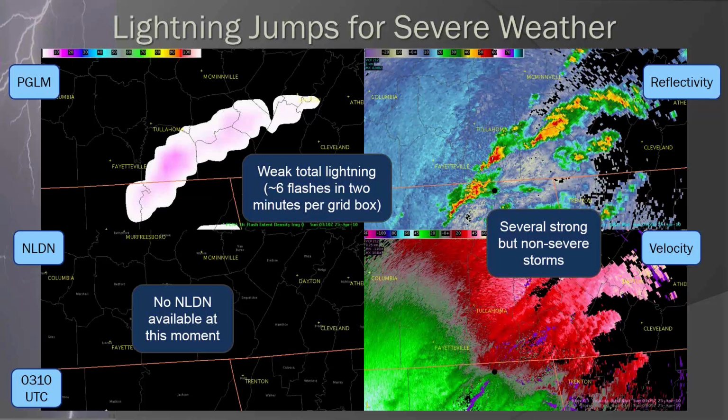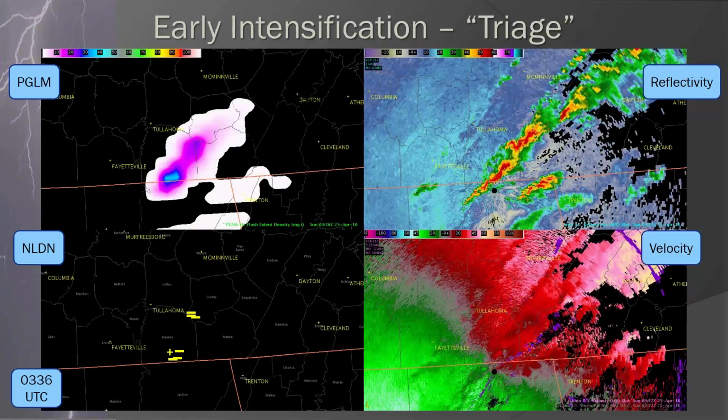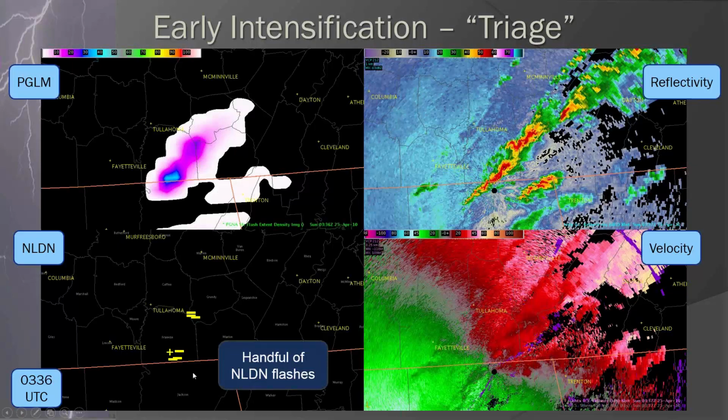Really, if you're looking for severe weather, you're looking for 40, 50, 60 flashes as a back-of-the-envelope rule of thumb. Not obviously the official lightning jump rules, but just a back-of-the-envelope type rule of thumb. So let's look forward through here. We'll jump ahead about 26 minutes, and we can see a couple of things are changing. First, there are a handful of cloud-to-ground lightning observations in 2 clusters, one to the southwest with 3 negative and 1 positive cloud-to-ground flash, and a little further to the northeast, 3 negative cloud-to-ground flashes.